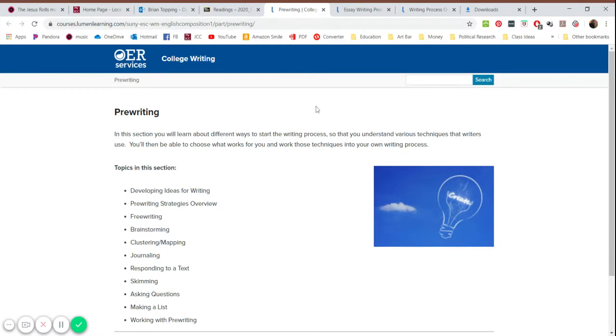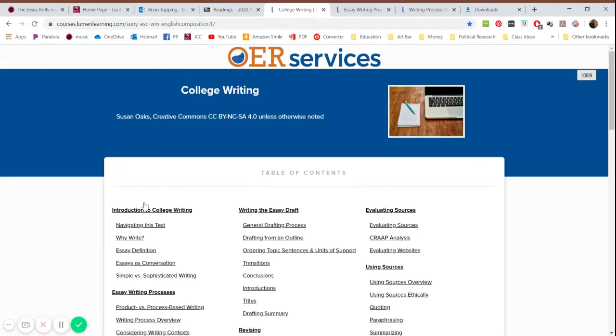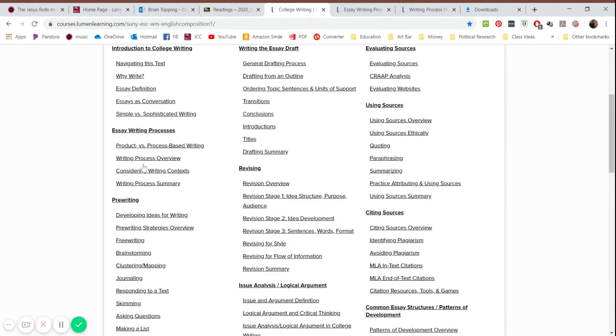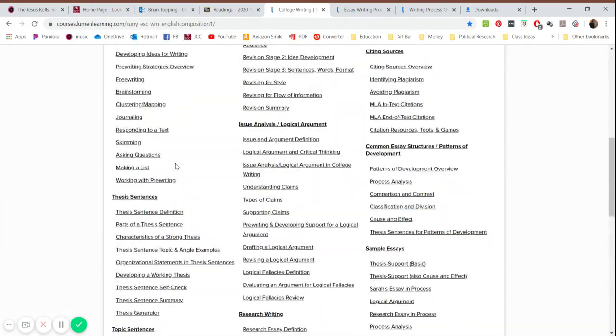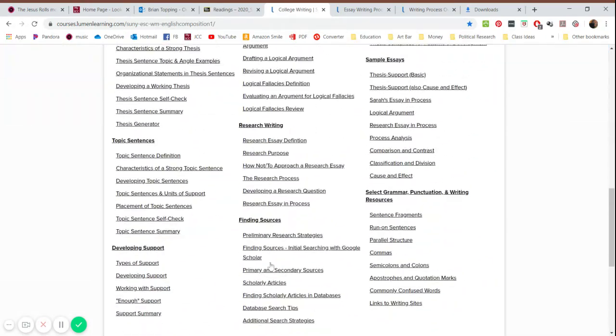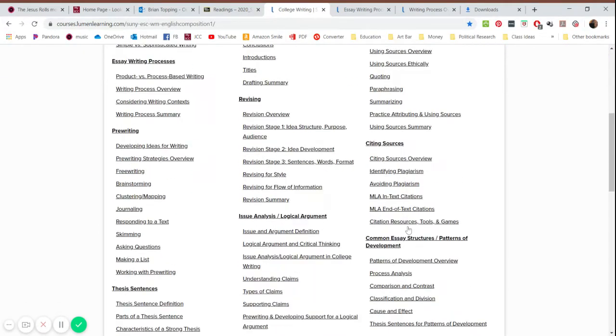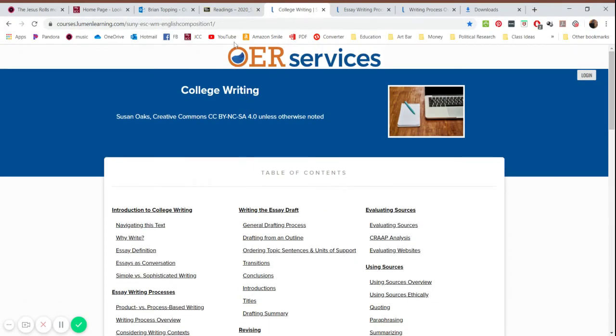If you're ever lost and you don't know where you're going, you can always click on the title right up here. It'll take you back to the table of contents. So here, if I say read this, you could go and find which one to read throughout here. Right? They're listed top to bottom by column, and then column 2, top to bottom, and then column 3, top to bottom. Okay, so that's the general table of contents as well.